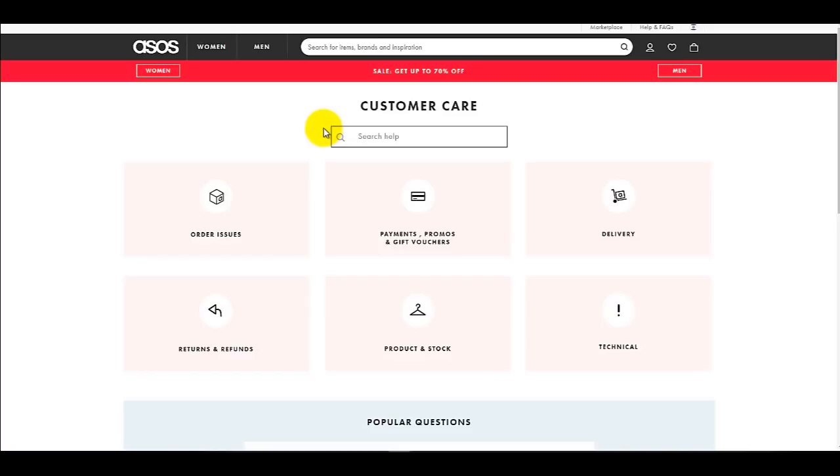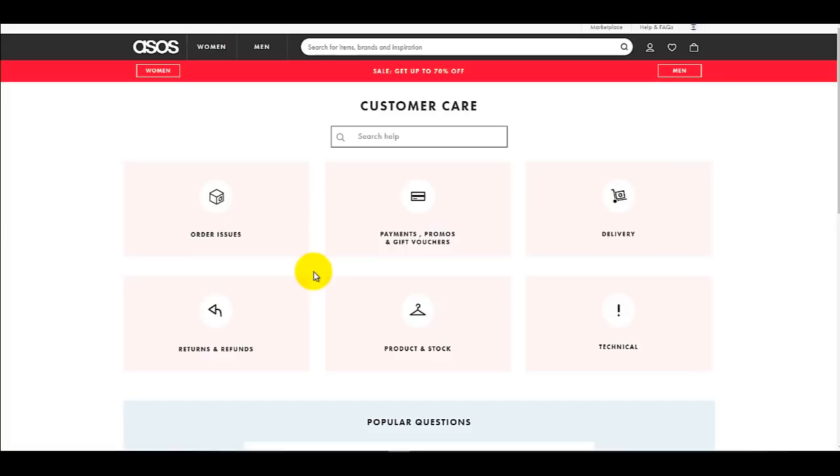They have structured it by subjects: questions related to order issues, payments, delivery, refunds, etc. This is just a way to structure the FAQ section or the customer care section, to give you an idea of how this can be done.